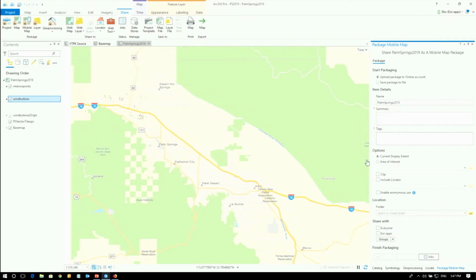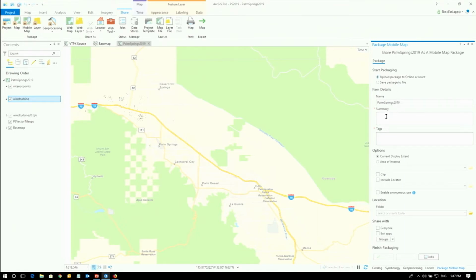The Create Mobile Map Package tool is a geoprocessing command. You can run it as part of a Python script. So if you want to automate the packaging process and kick things off on a regular basis, you can do that. If you're just going to make one-off things, where I just want to take what I'm looking at and share it as a mobile map package, the ribbon tool is the one for you. Basically zoom to the map the way you want it and just share it as it looks on your screen. It will automatically upload it to ArcGIS Online or the portal that you're signed into.